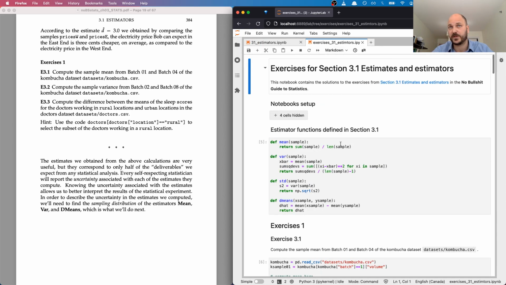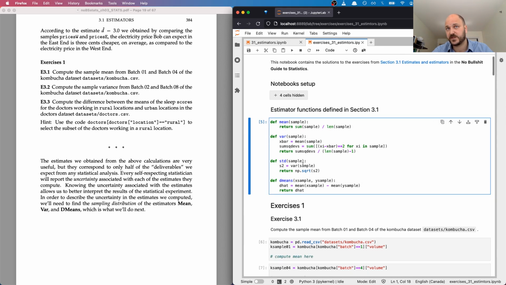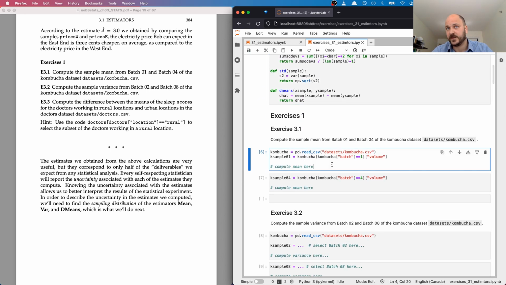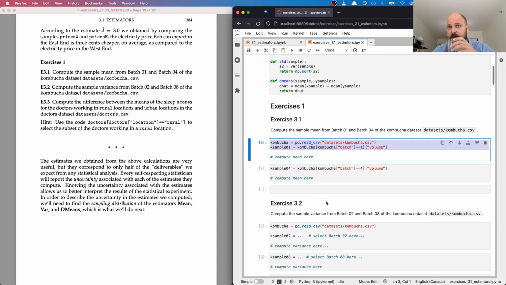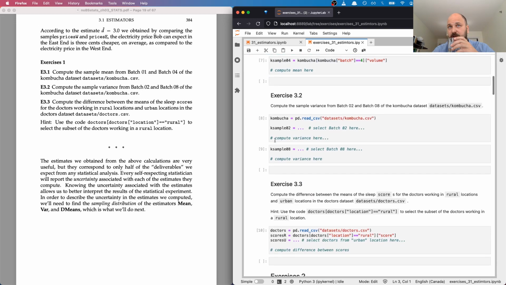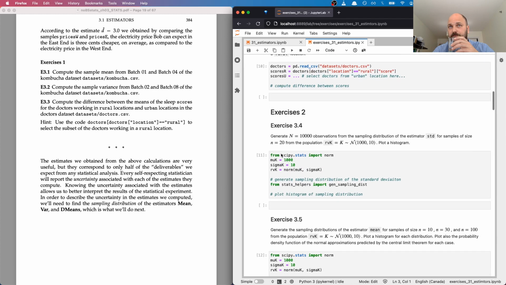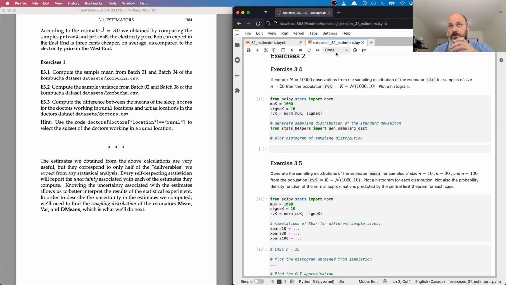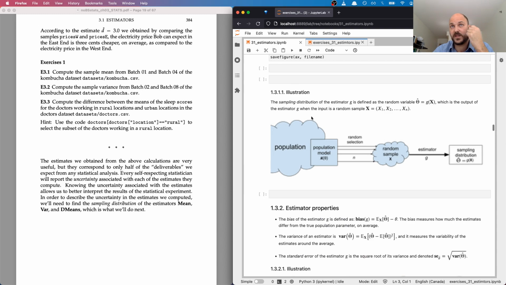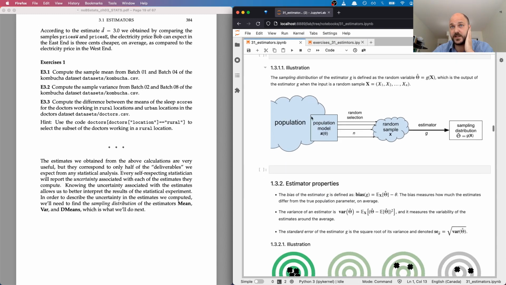I've copy pasted the functions for you, and I have set things up so you don't have to copy paste the boilerplate every time. But you see all of these places are for you to complete. I hope you click on the link and try this on your own, because trust me, this is a complicated section, and it will really improve your learning if you try things on your own.